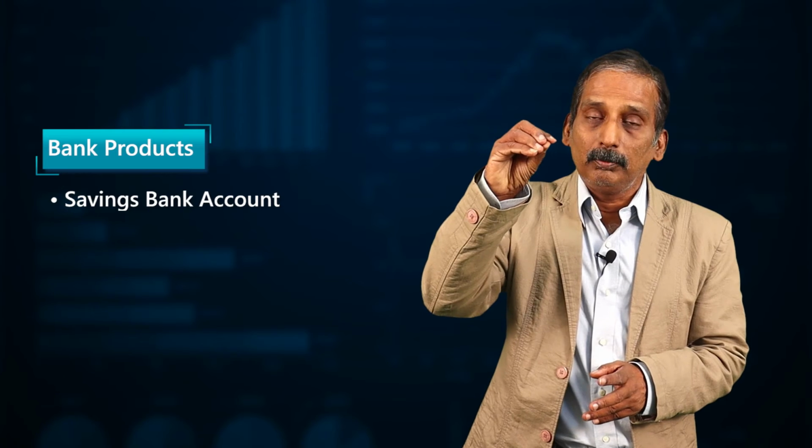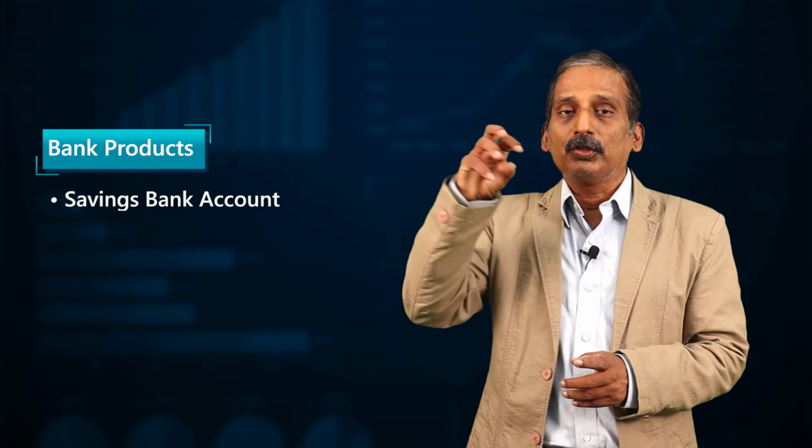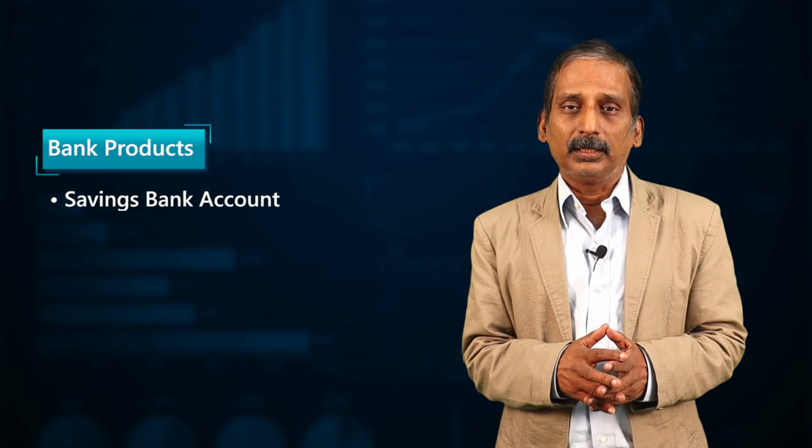Now that you know what documents are required to open a bank account, and more importantly, now that you know why those documents are required, let's quickly run through a few products that the bank has. It offers you a savings bank account. You can open a savings bank account with the bank. Into this account, you can deposit money. From out of this account, you can withdraw money. And you'll earn a small rate of return for the money that lies with the bankers during the course of the month.